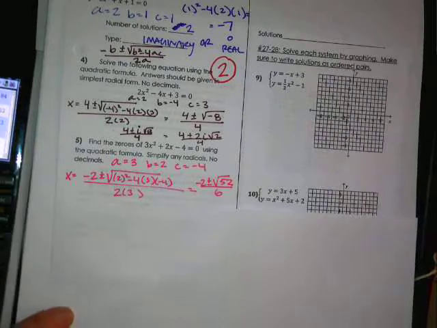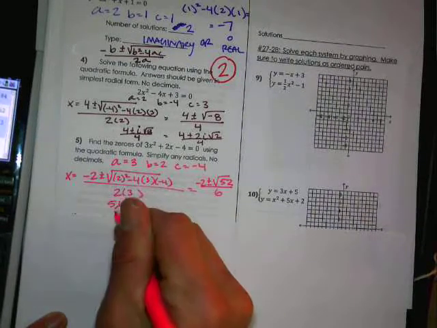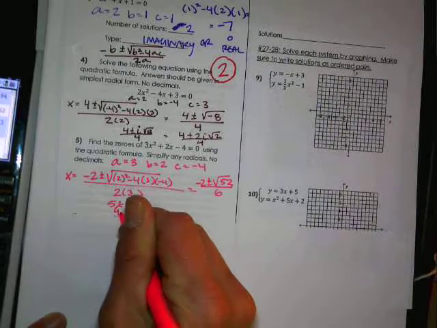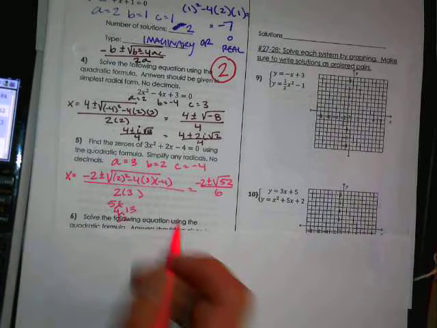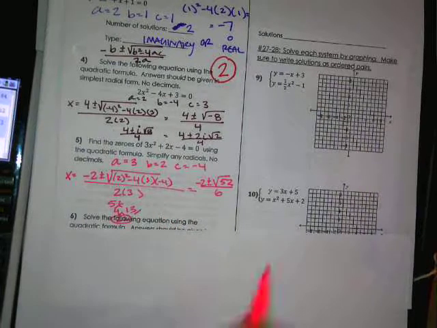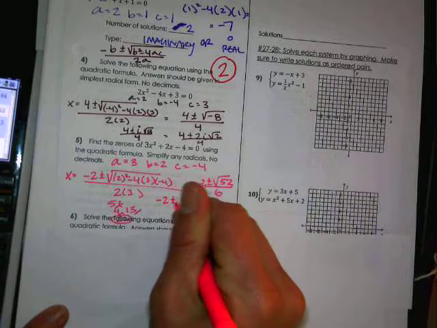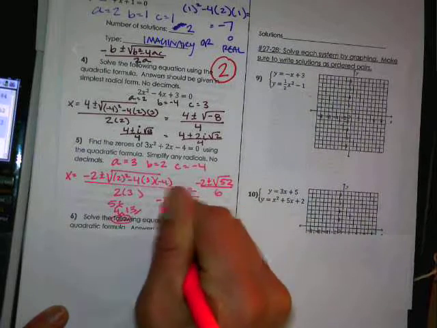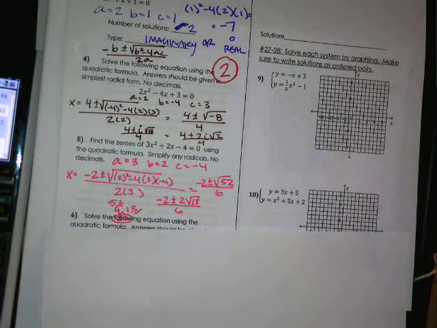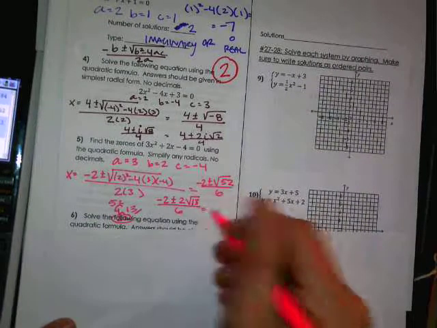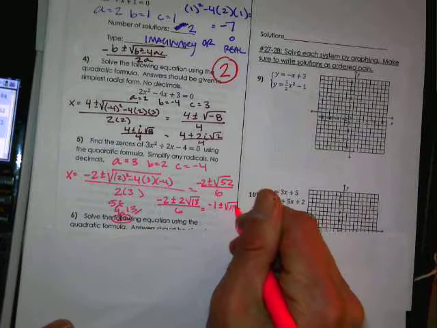All right, 52. We're going to try to break it down. It breaks down to 4 and 13, and 4 breaks down to 2 and 2. So 2's go on the outside, 13 stays on the inside. Negative 2 plus or minus 2 square root of 13 over 6. And then just like the last one, those outside numbers, since you can divide them all by 2, we're going to do that. Negative 1 plus or minus square root of 13 over 3.